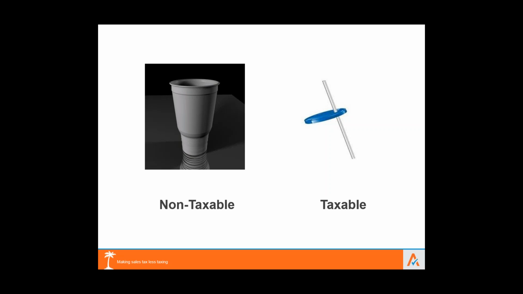There's no rhyme or reason as to why. We'll go back to why in Commerce City one house is at 4.75 and the other house is at 9.25. Who knows? All I do know is in Colorado, if you go through a McDonald's drive-through, the cup without the straw on the lid is not taxable. The straw on the lid is taxable. Another crazy example of product taxability.